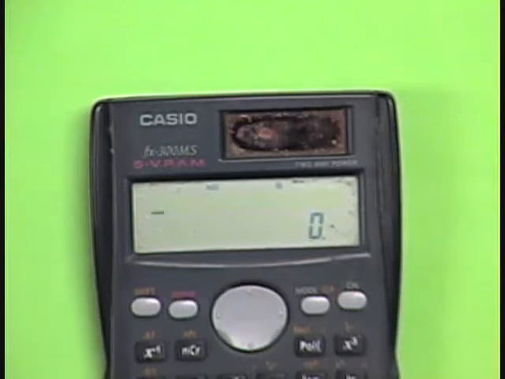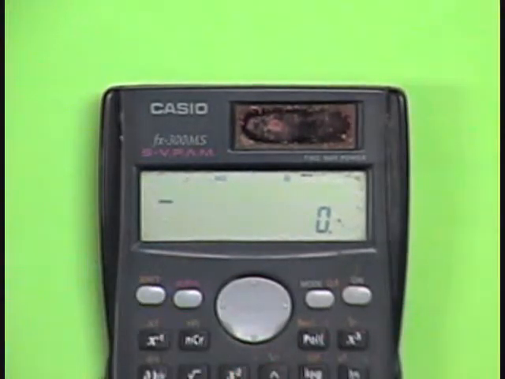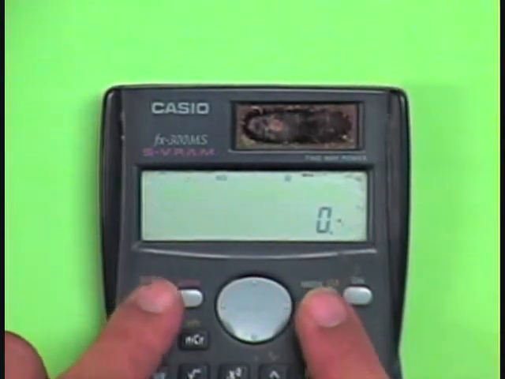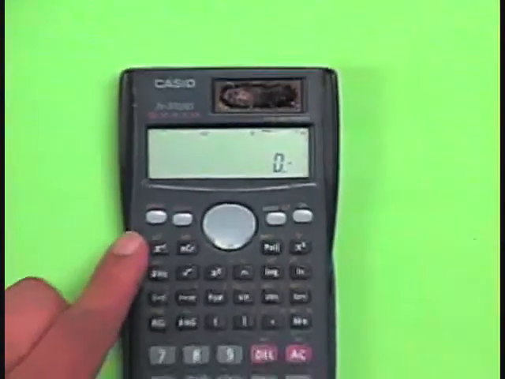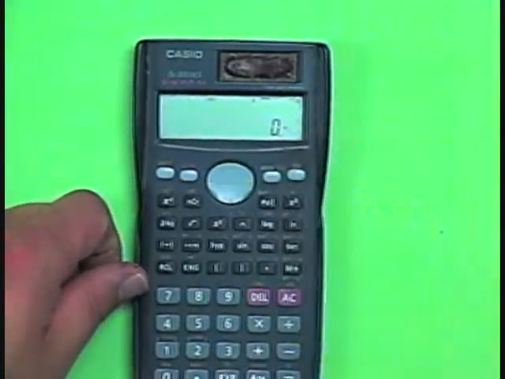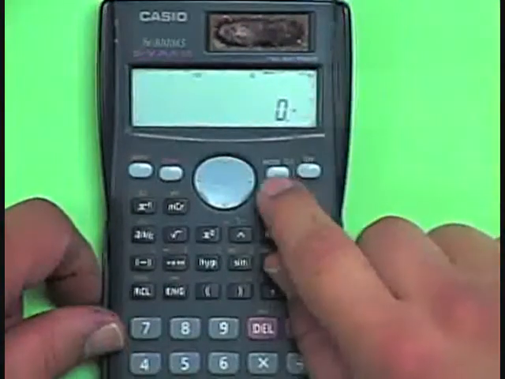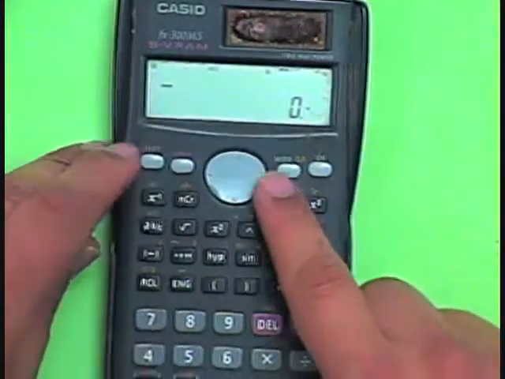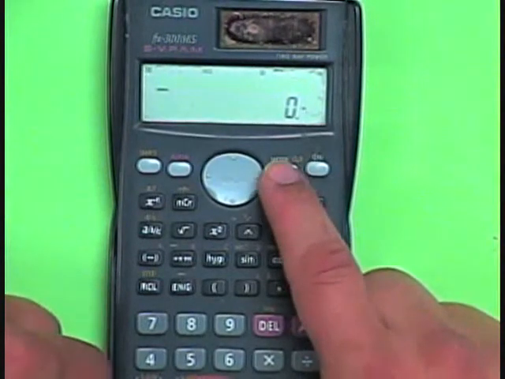Okay? First of all, you want to make sure it's all clear. If you're using it for stats, you may already have data that's in here. And to clear it, here's what you do. For this calculator, the CLR is above this button right here, CLR. And you just hit Shift and then that mode button.